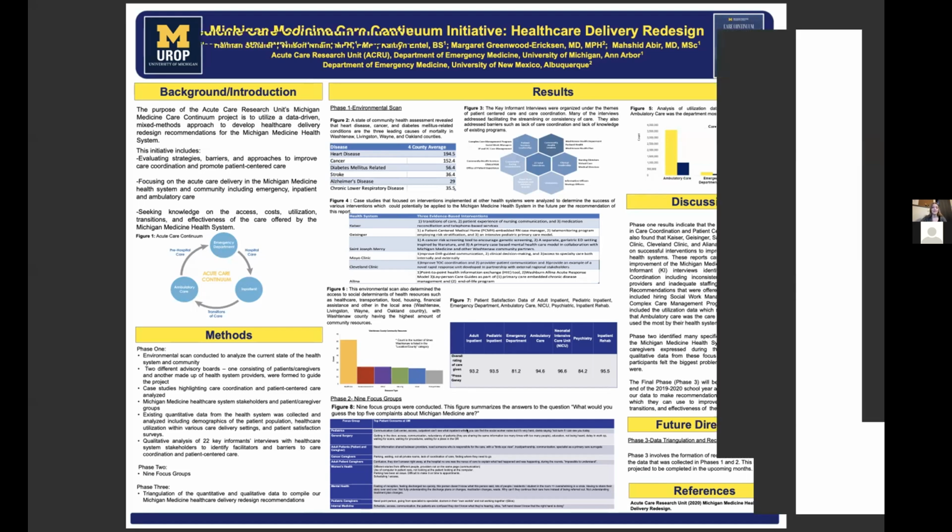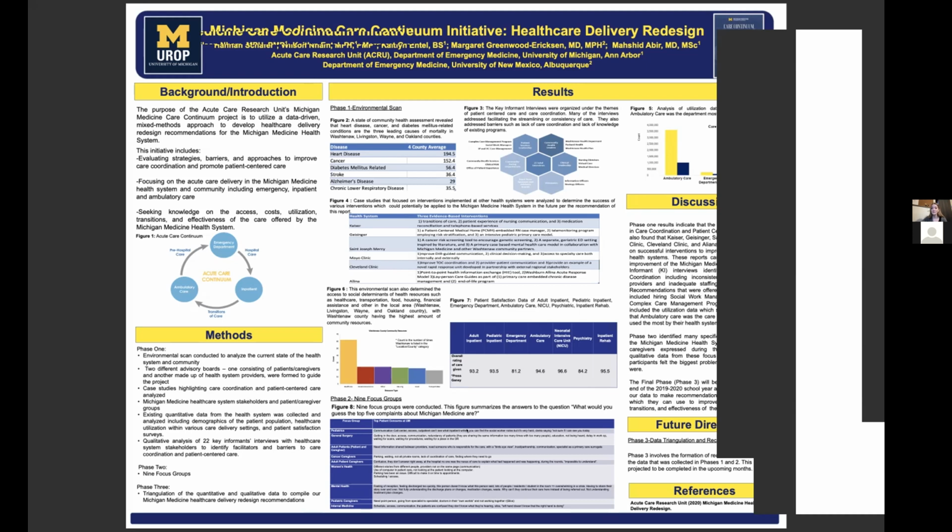Thank you. So as I mentioned, I was part of this project, and the purpose of the Acute Care Research Unit's Michigan Medicine Care Continuum project was to utilize data-driven mixed method approaches to develop healthcare delivery redesign recommendations for the Michigan medicine system. This initiative included evaluating strategies, barriers, and approaches to improve care coordination and promote patient-centered care. This project focused on the acute care delivery in the Michigan medicine health system and community, including emergency, inpatient, ambulatory care. It also sought knowledge on the access, costs, utilization, transitions, and effectiveness of the care offered by the Michigan medicine health system.